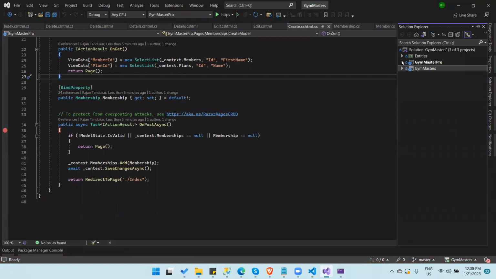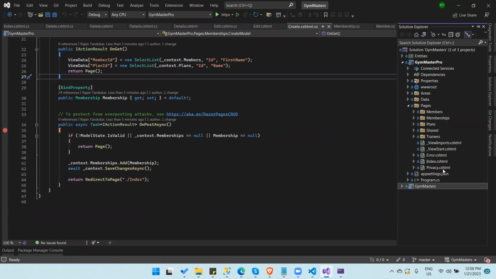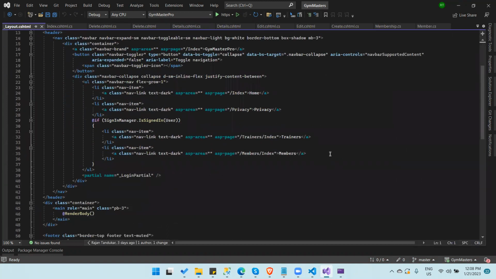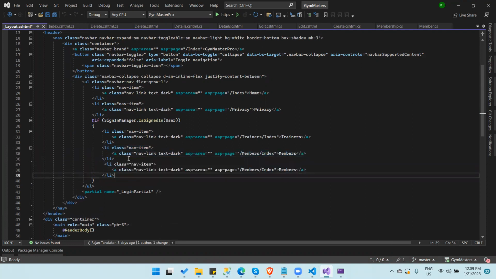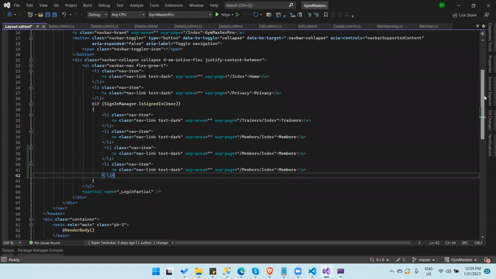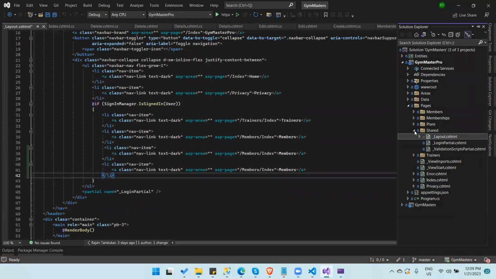For that, let's go to the shared page. Shared, and let's copy this one 2 times, and instead of members we will have plans here.